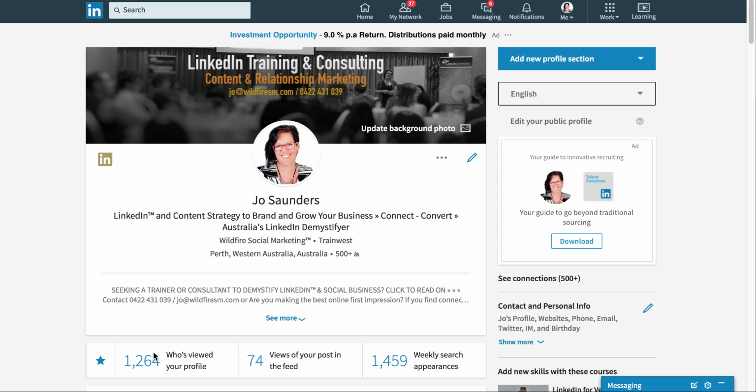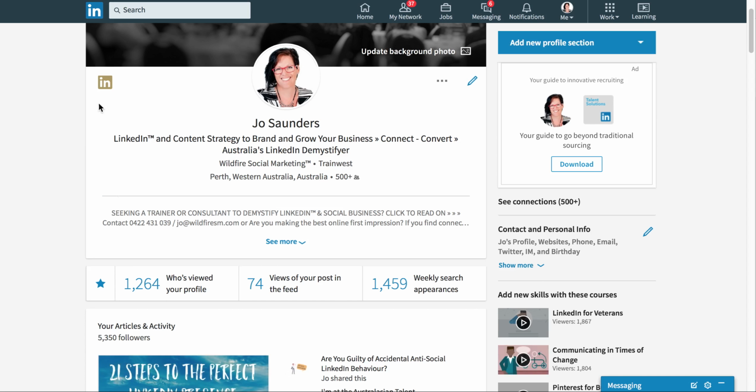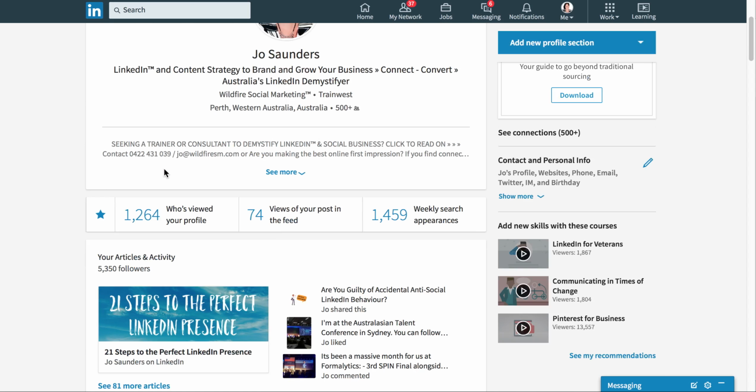And here is one of them which relates to your analytics. So when you're on your profile, when you're logged in as yourself, you'll see this strip of analytics under your introduction area here. So previously we had your rating. So if you're an all-star, and what's happened now is you've just got a small icon. You can hover over and it will give you some feedback as to where you are right now.